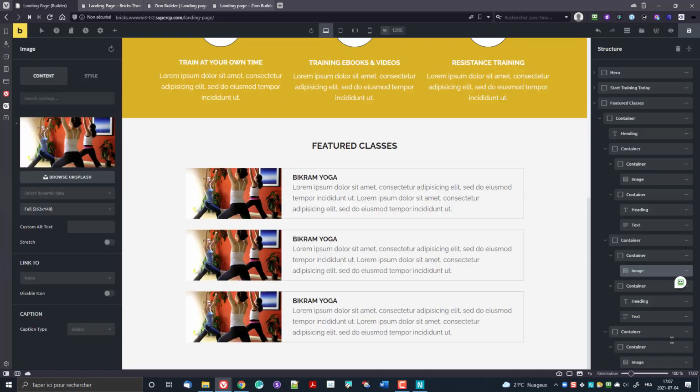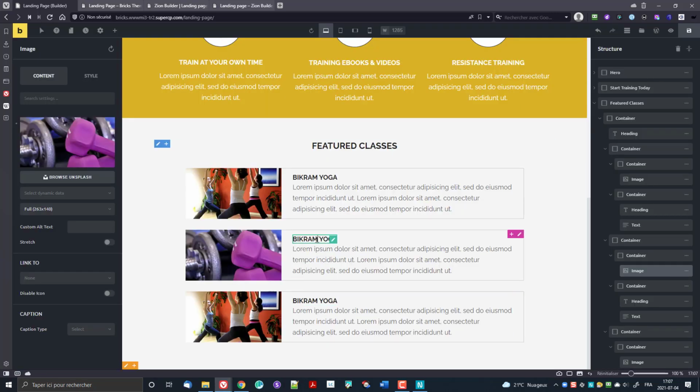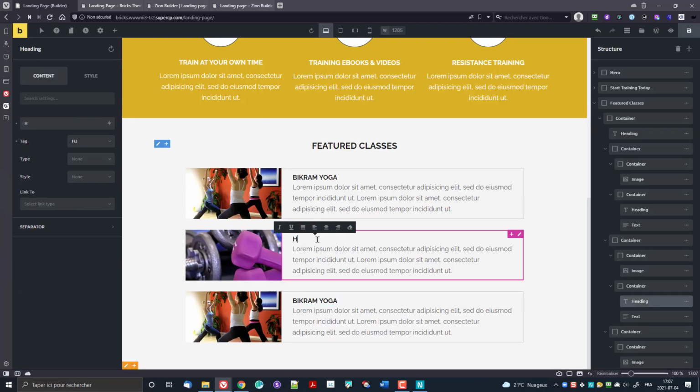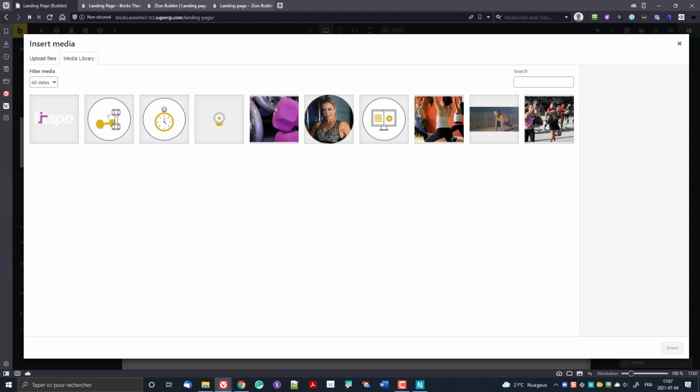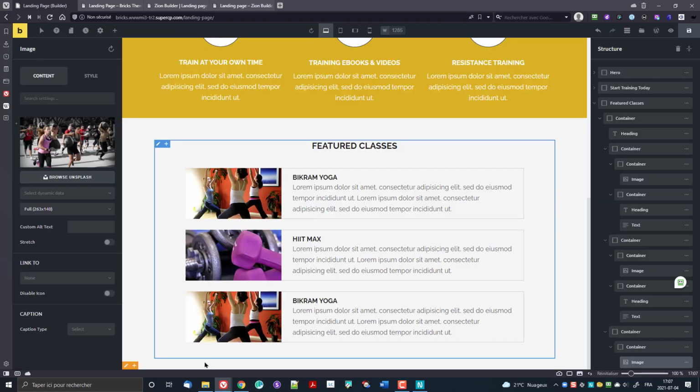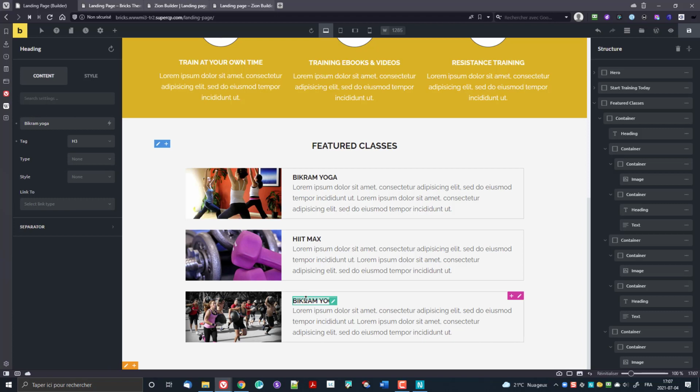Alright, so change my image here, change my text here, hit max, same thing here, change my image to be the runners, and that text here, strength, bootcamp.